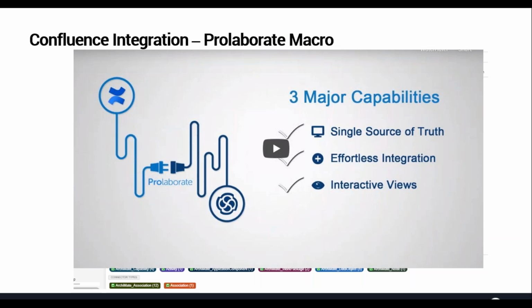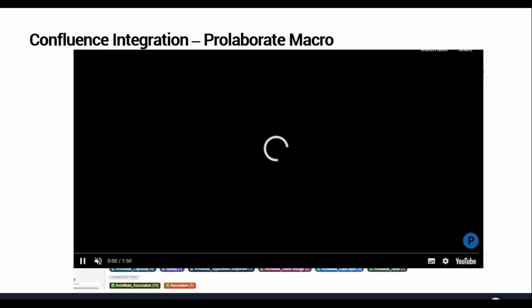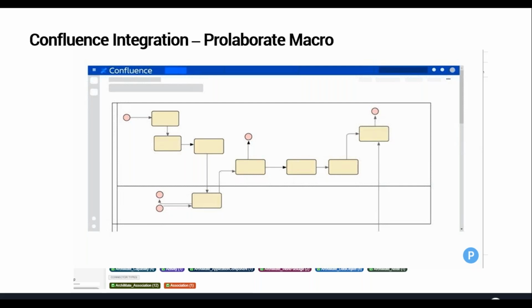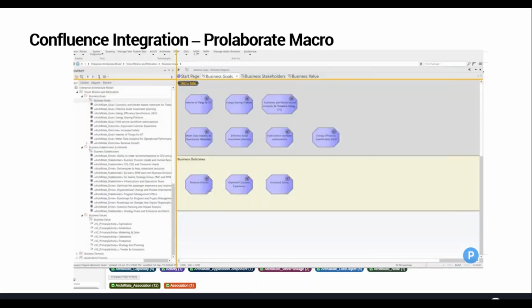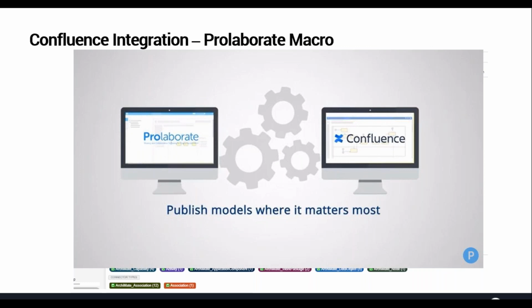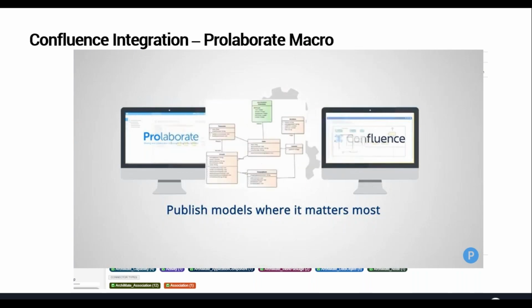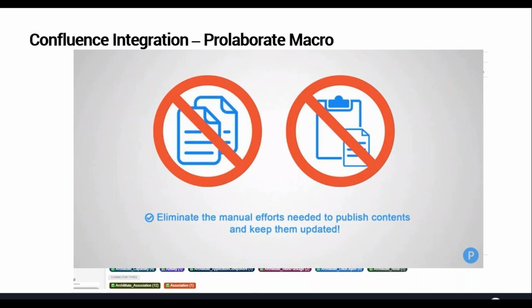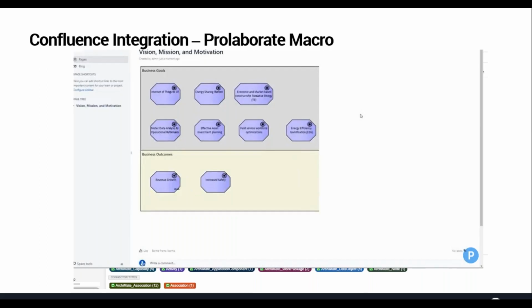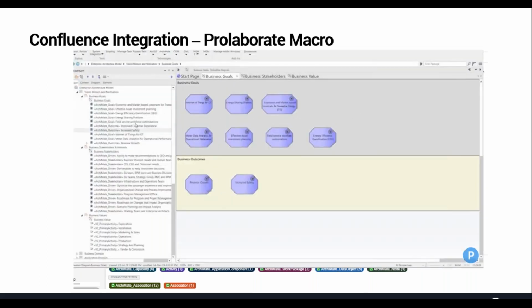And there are a variety of other integrations available as well. One of the most popular ones is to integrate the EA data with digital knowledge management tools such as Confluence and SharePoint. One of the things that has happened in the past is we have seen users copying and pasting images into Confluence pages, which is kind of defeating the purpose of real-time digital documentation. Rather, what we need is all the EA diagrams to be published in Confluence and to be updated on a real-time basis. And how is it made possible now? We have a Prolaborate macro that is available from the Atlassian marketplace, and that will allow us to integrate a diagram live from EA into Confluence.